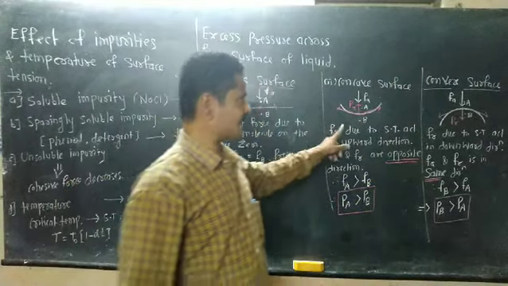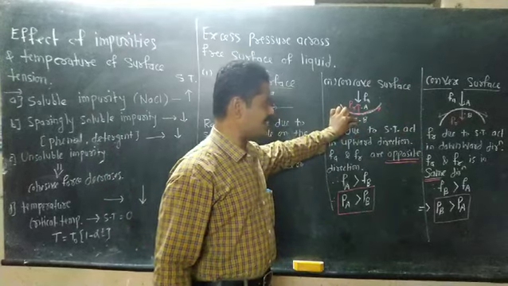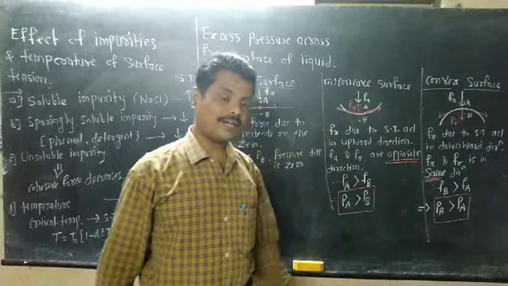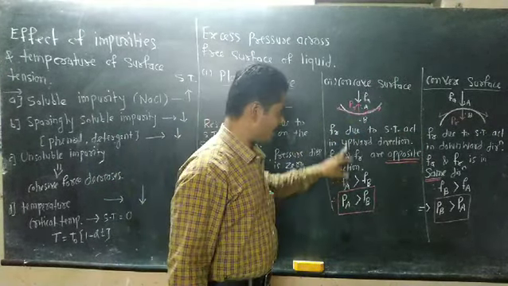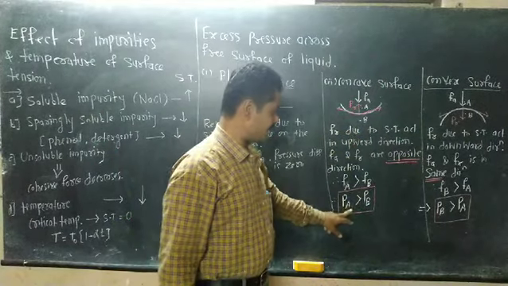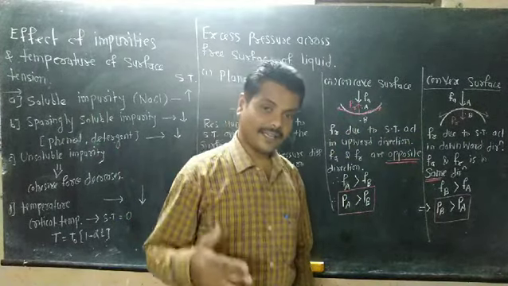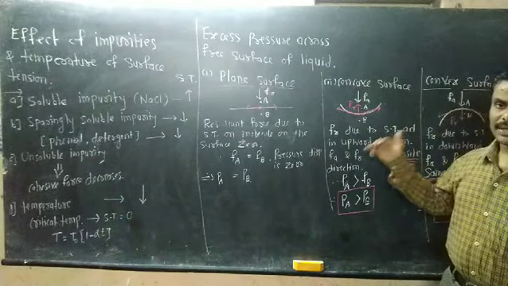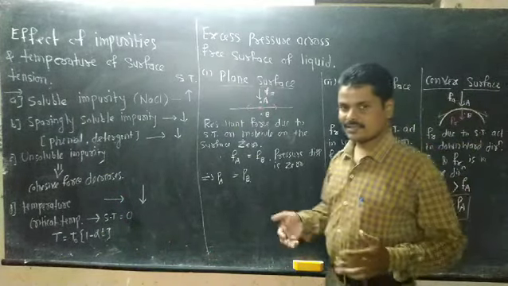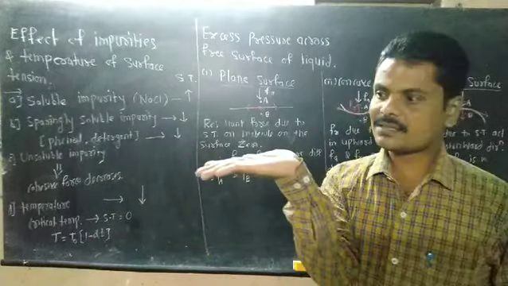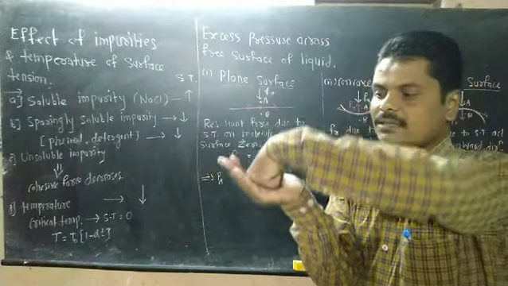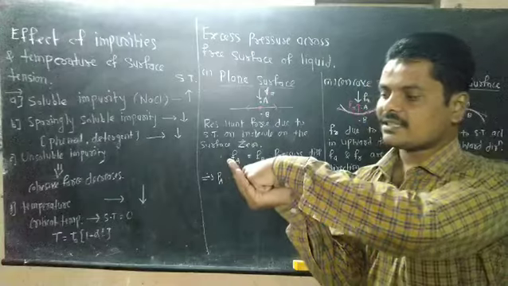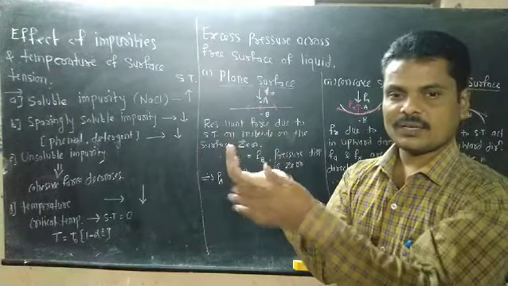That is, the force at point B is slightly less than the force at point A. So the pressure at point B is less than the pressure at point A. That is, at A the pressure is maximum. At A pressure is maximum, and you can easily imagine that if this is the surface and I will exert a force, so that this is the concave meniscus.